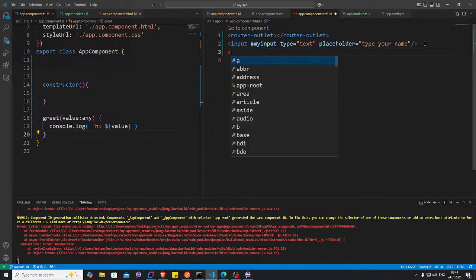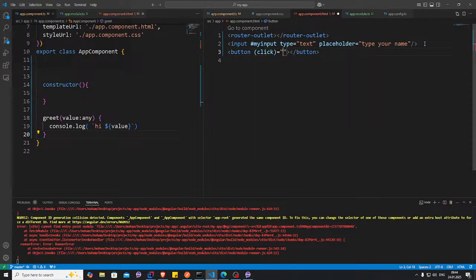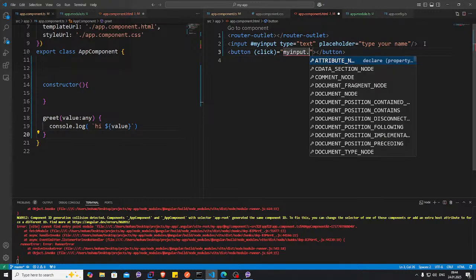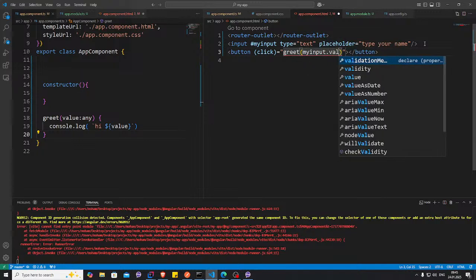And then we make a button, and then we have the method for click. We say myInput dot, we actually call the method first, which is read, and then we pass the parameter in, which should be myInput value.